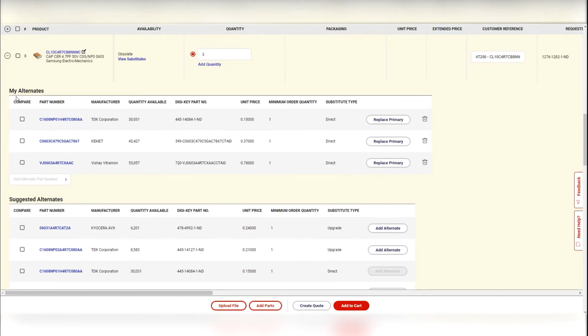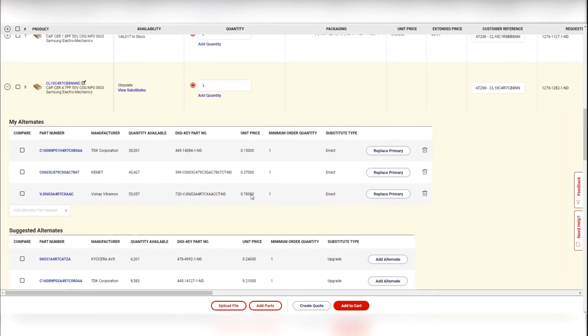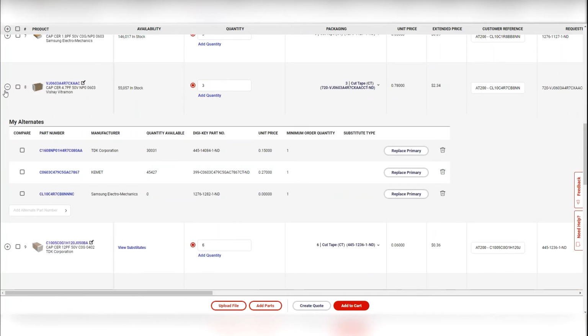All right, so once I've moved any of those items into my approved alternates list, I can actually then utilize these or any item I want to add manually into the primary location. So, for instance, looks like this product from Vishay happens to have the most quantity available. That'll work for my purposes. I'm going to click Replace Primary, and now it has replaced the original primary, and my obsolete product has actually shifted into my alternates list. I can then either save that for visibility in the future or simply delete it.